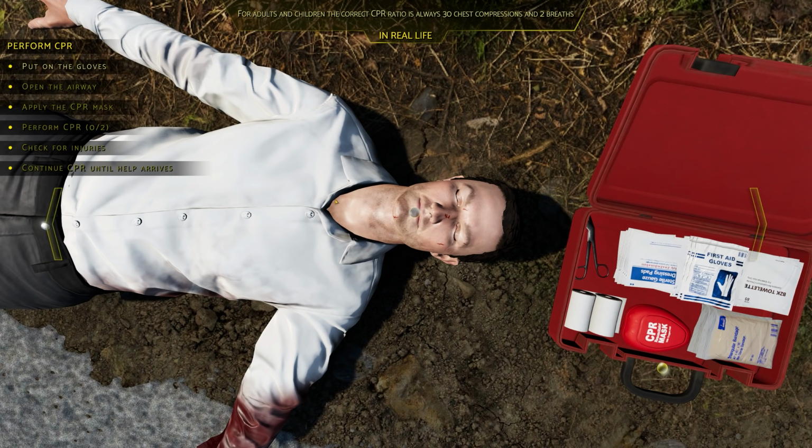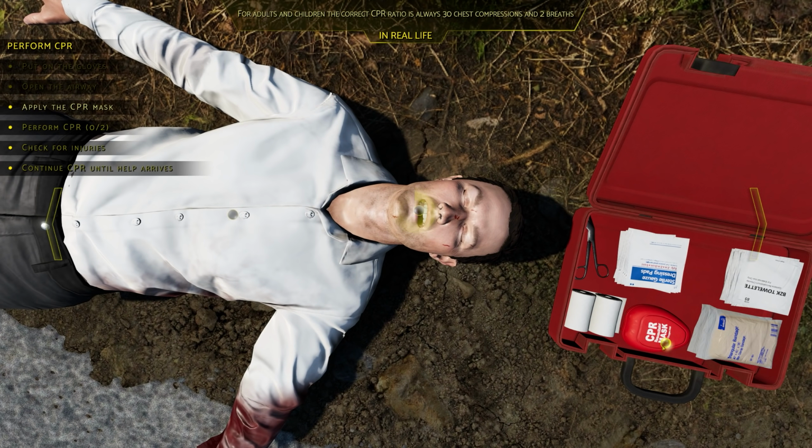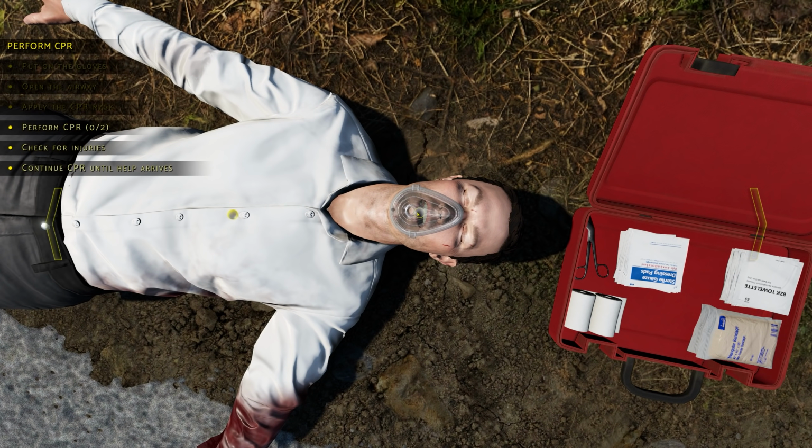Let's get this open. Open the airway in a second here. Let's get our gloves on first. There we go. CPR mask goes on to him. There we go. Let's do it. Perform CPR, 0 of 2.